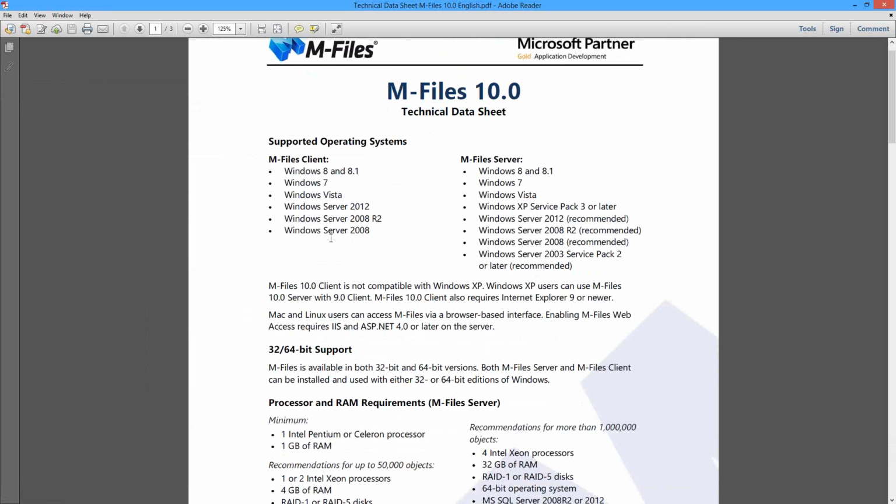If for some reason it's only available in a 32-bit version, then your M-Files version has to match, because a 64-bit program will only see 64-bit ODBC drivers. A 32-bit program will only see 32-bit ODBC drivers. So if you have a situation like that, it is possible to install the 64-bit version, switch it to 32, and make the connection that you need without having to go through an uninstall and reinstall.